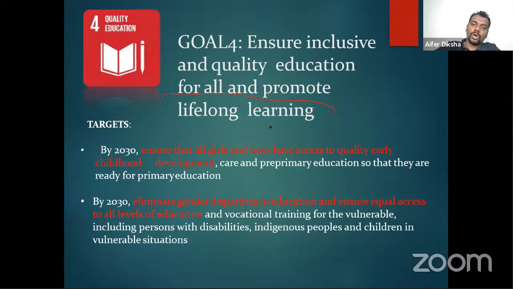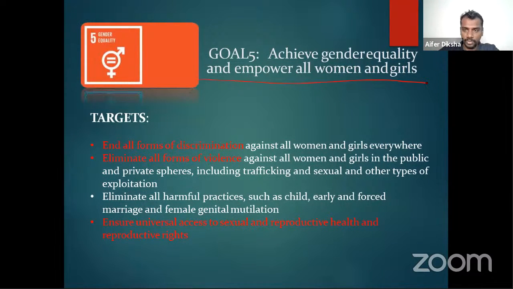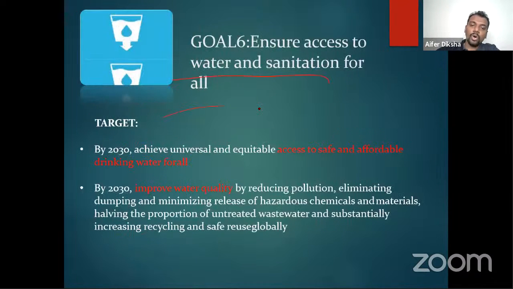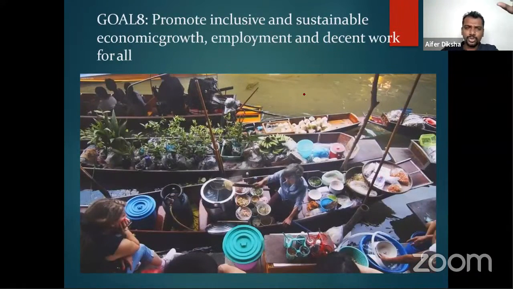Okay, for all, and promote lifelong learning, achieve gender equality, and empower all women and girls, sanitation for all. So it will be more inclusive, energy for all. It will be including all. So these are the two basic shortcuts that you can use to distinguish between millennium development goals and sustainable development goals. Remember, it doesn't work in all cases because sometimes they may not give the whole goals, they will give the first part only.